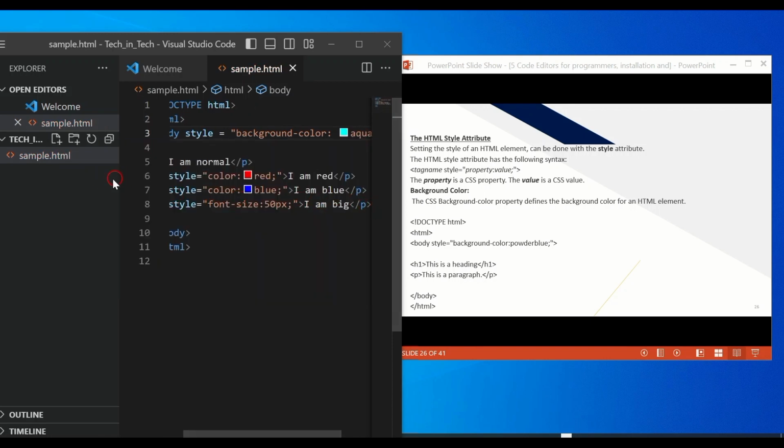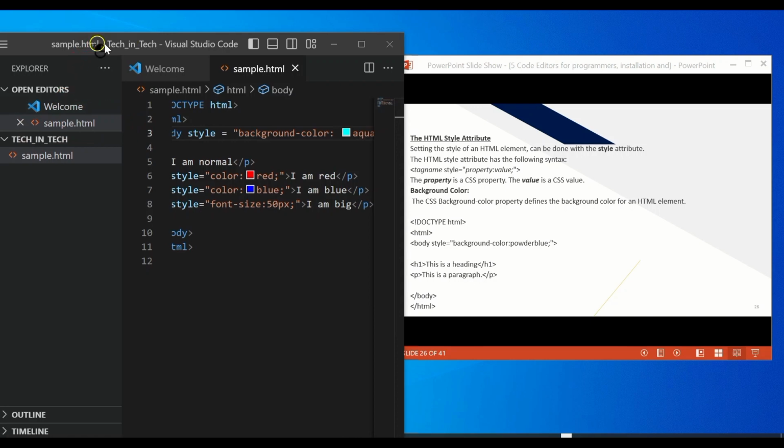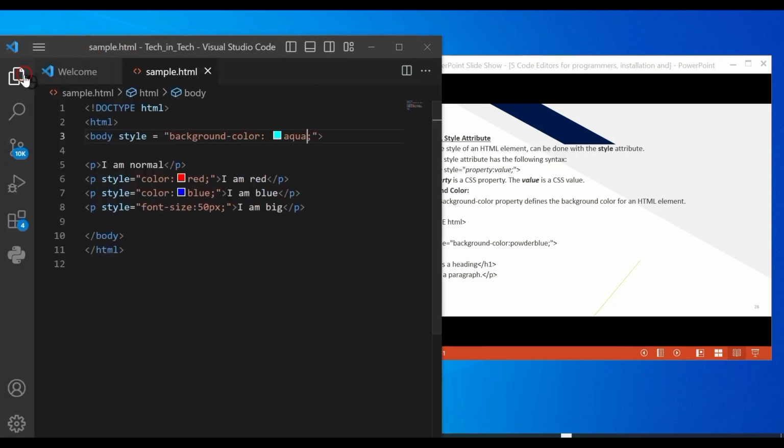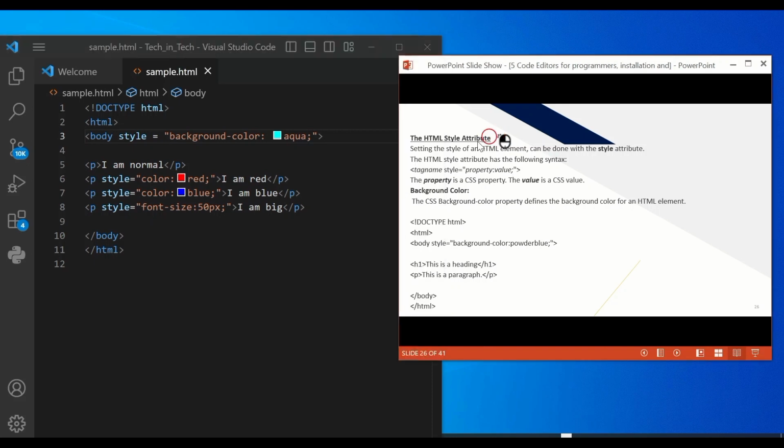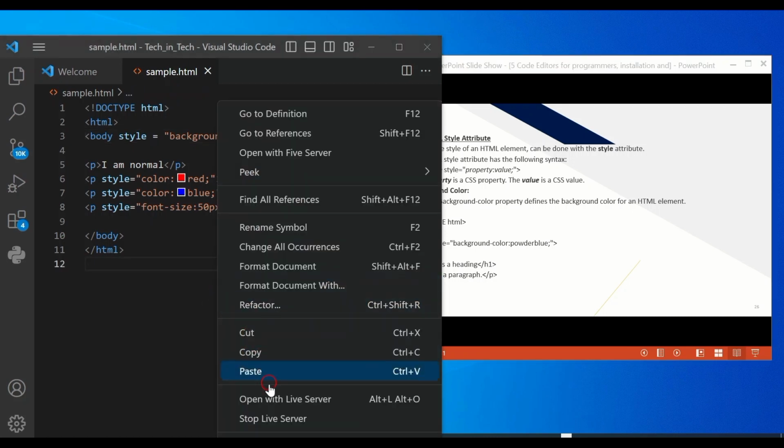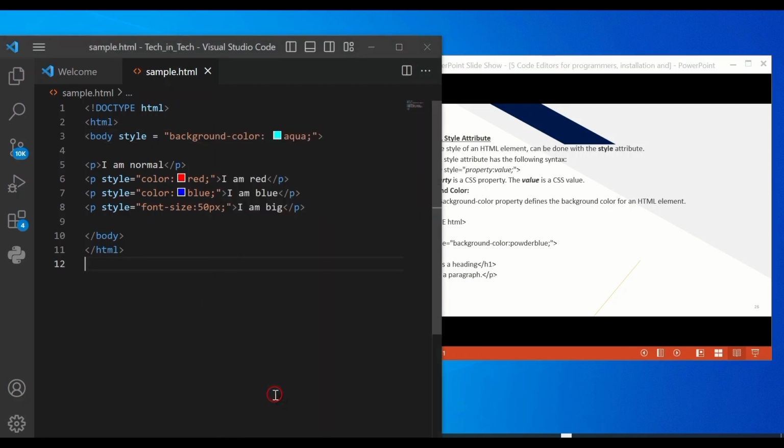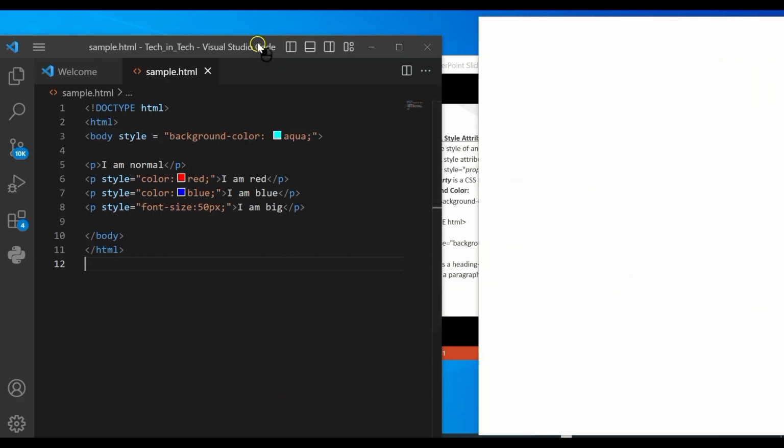Can you see? Let me extend it more so that you can see what we are doing properly. Okay. So here we put aqua. Then we have this already. So we are going to change this pastel so that the color here will be obvious. We'll see it. Or probably let's leave it just like it. We only want to change the background color of this content we've written. It's already saved automatically. Then you right click, you want to show on here, open with live server. So wait patiently for it to load.